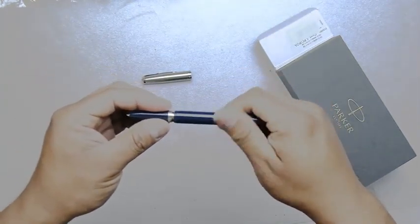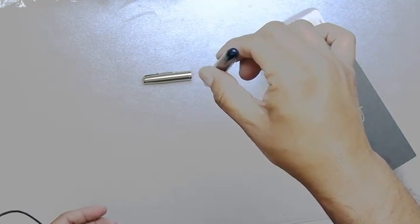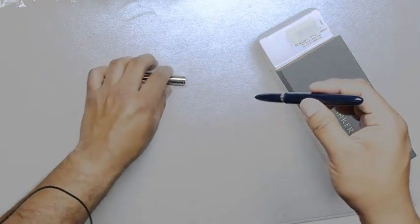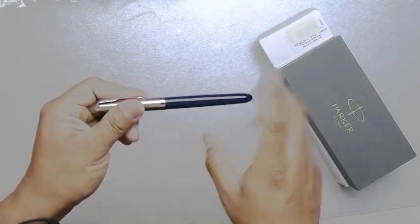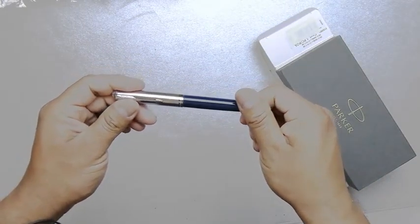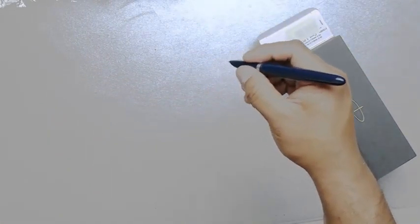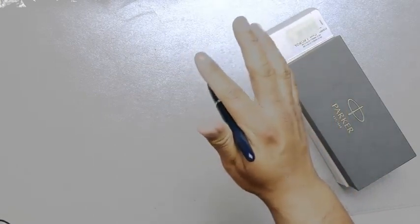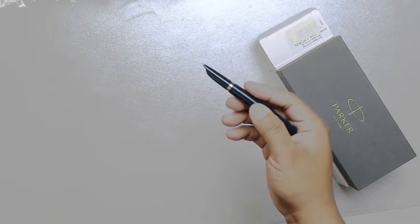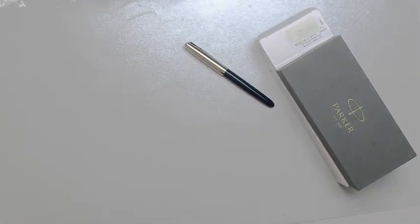Now you can do two things at this point, it's up to you. Some people like to put the nib pointing down for a minute or two and then start writing. I have time, so what I will do is leave it horizontally here for, I don't know, 10-15 minutes. And then you can unscrew, uncap, and try to start writing. If it doesn't write, you do this movement a couple of times, and ink will flow. Just be patient. This is not a rollerball. You need to wait. So I'm going to pause this video, and let's wait.